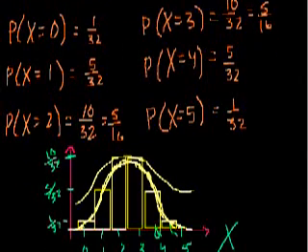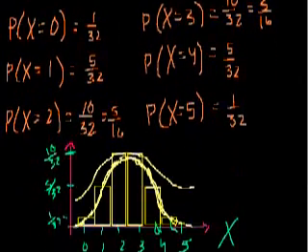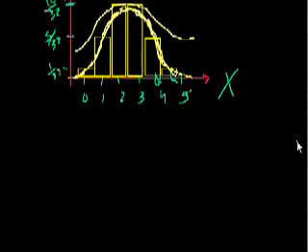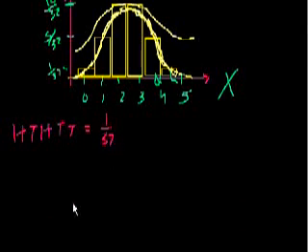Why is this called the binomial distribution? Well, if you think about it, when you had 5 flips of the same coin, each arrangement of heads and tails, each circumstance of heads and tails, I could call it, that's one of them, 5 flips. Each of these has exactly a 1 in 32 probability. In fact, there are exactly 32 ways I can draw some combination of heads and tails here, right? So each of those has a 1 in 32 probability.